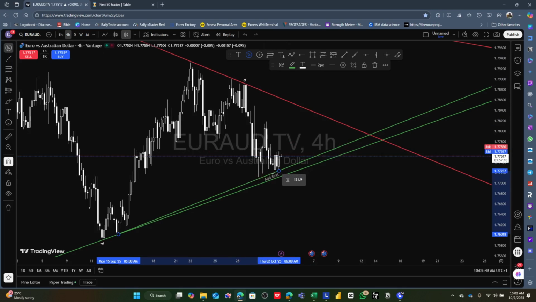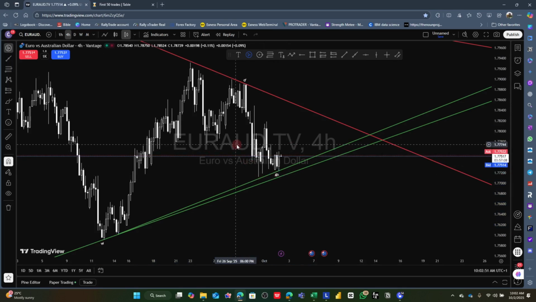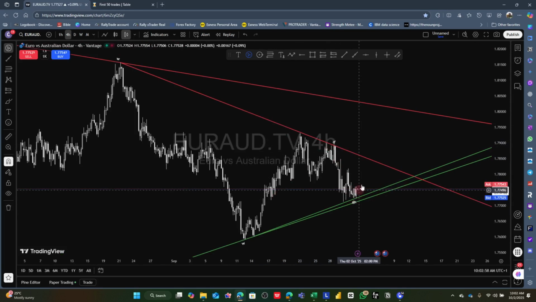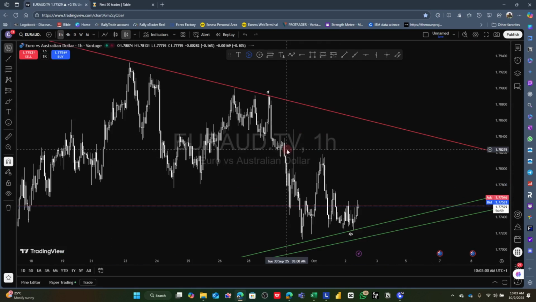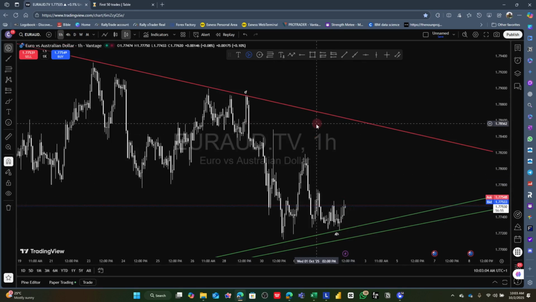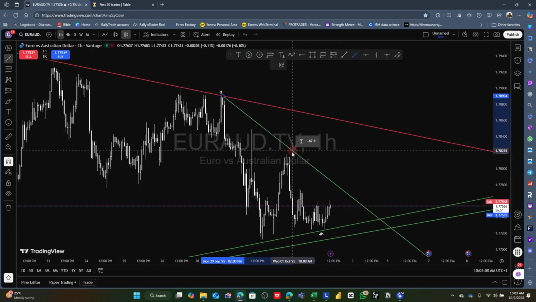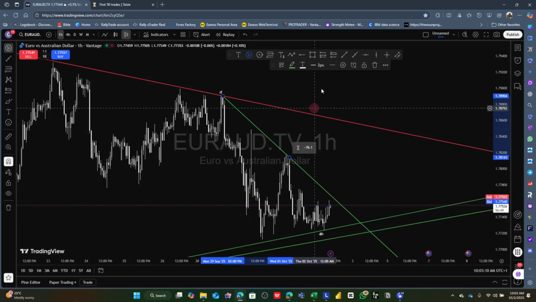This is my 4 hours. The 4 hours has been in a good uptrend. The daily has been in a downtrend. The weekly has been in an uptrend. So there's a high tendency we may see price bounce off, but trend line is not about predicting the market. Trend line is about following the trend. Unlike other strategies that are predictive, trend line has zero prediction. We are just looking at what is happening and has price broken a trend?